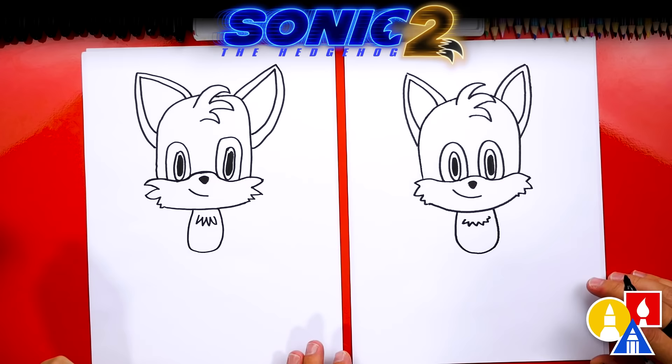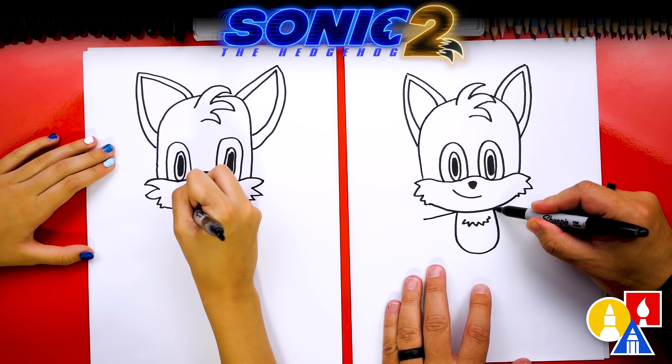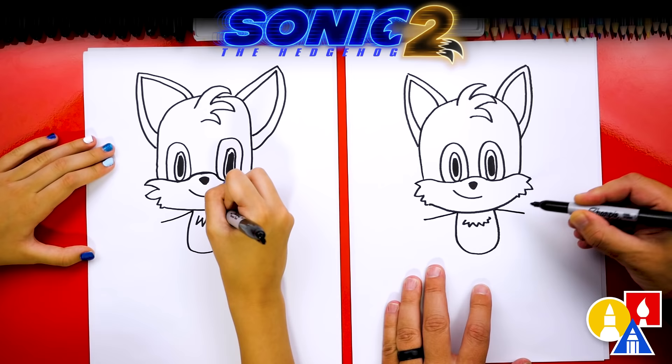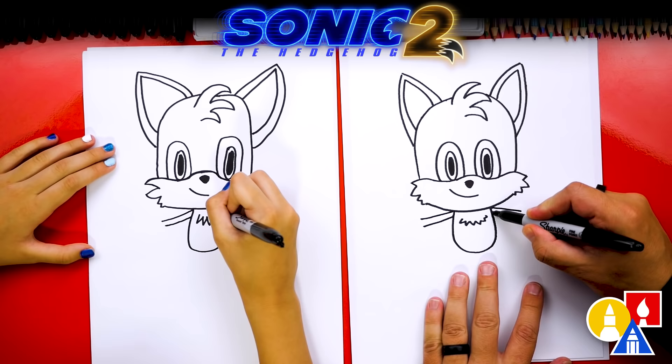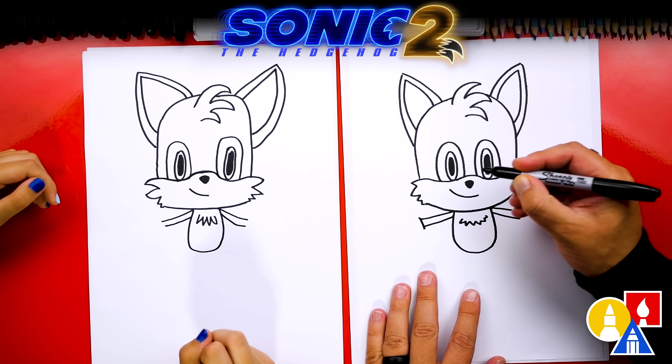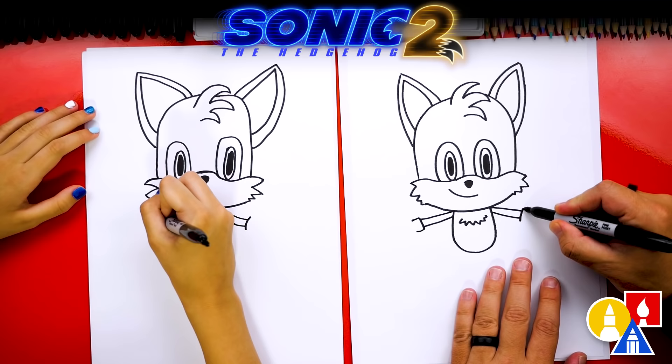Now let's draw the arms. We're going to draw the left arm coming out this way — Tails is gliding, so draw going this way. Let's also draw the right arm using the same steps. Now let's draw the other side of each arm — start in the armpit and draw another curve or line that comes out, getting a little thicker towards the wrist. Now let's draw Tails' gloves. Draw a curve that connects both lines and goes past on each side, then draw two shorter lines coming down. This is the end of the glove — it looks like it's folded, so there's a thicker part at the wrist.